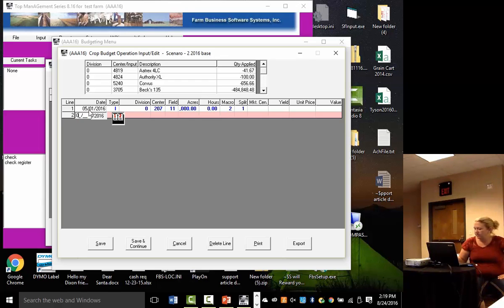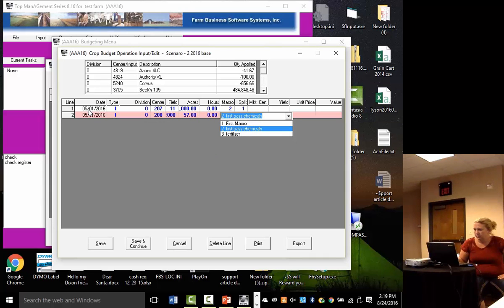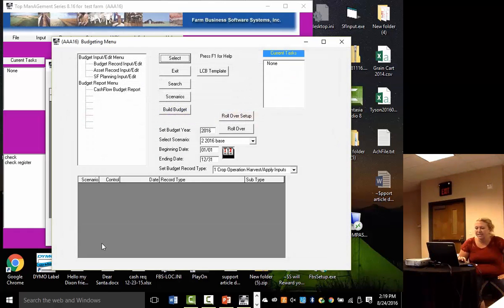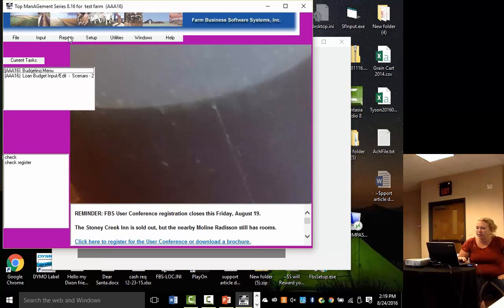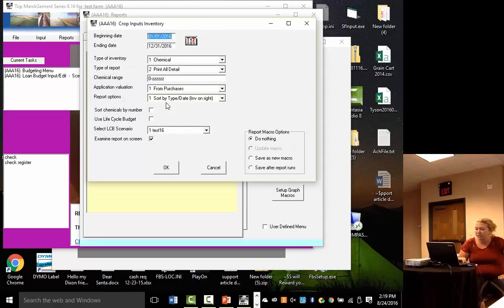Let's make another one here. Okay, let's save that. Now, this isn't going to put anything on the budget yet. But I could go here to reports and under crops and my input inventory, choose use LifeCycle budget, choose a scenario I'm basing it off of.